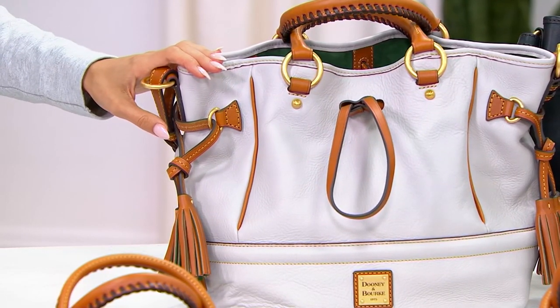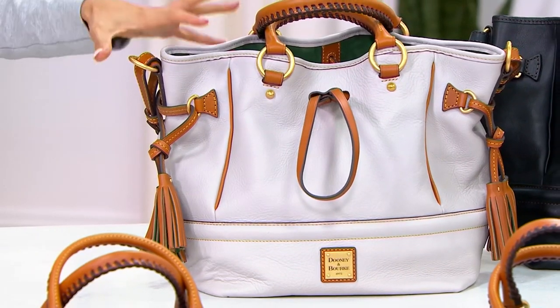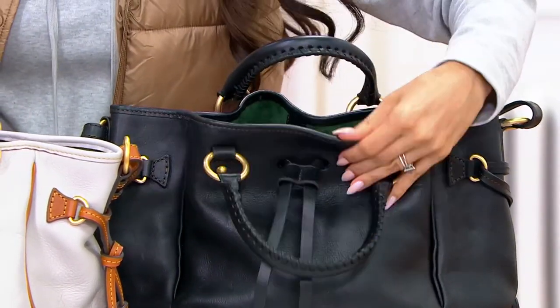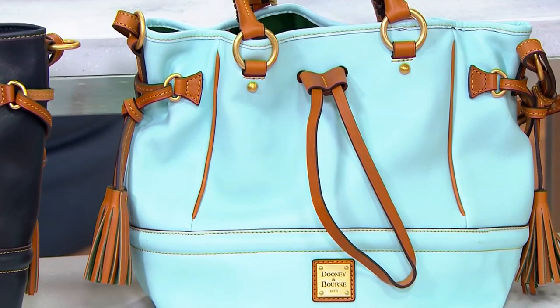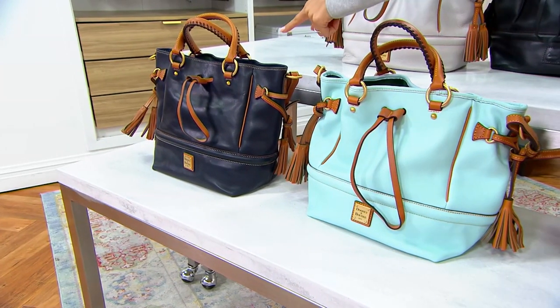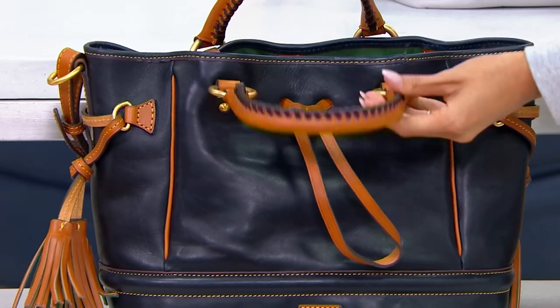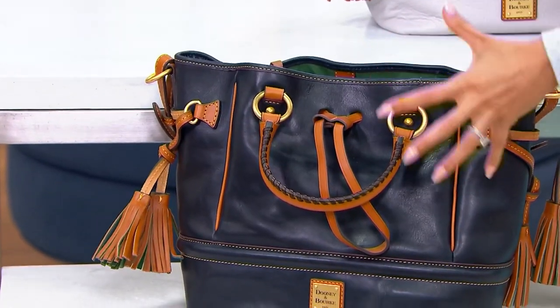We have the ecru — this is so beautiful, and we have five dozen. This is what Amy threw over her arm when I came out to meet her tonight. It was pulling out the mauve tones because she had it on with a makeup tone, so this will kind of chameleon to what you're wearing. We do have the all black — four dozen is what we have left — with that green on the inside. Beautiful. We also have a really beautiful pale blue, four dozen. I've been seeing blue tones like this for fall and winter 2022. And then a navy Florentine bag is rare — we only have two dozen there — with that natural in the handles and the pulls, with the chocolate and the whip stitching. It's a really beautiful, very equestrian kind of pairing and trimming. These are pieces of art.